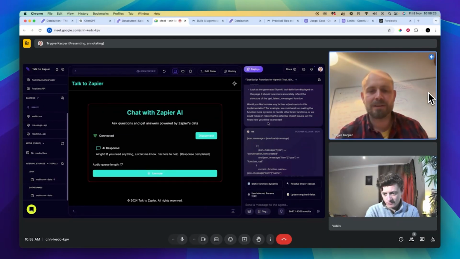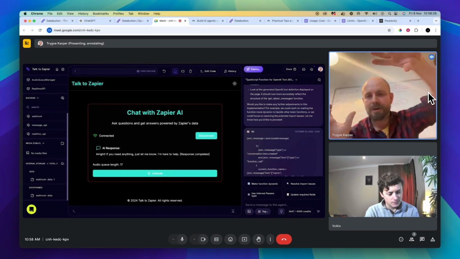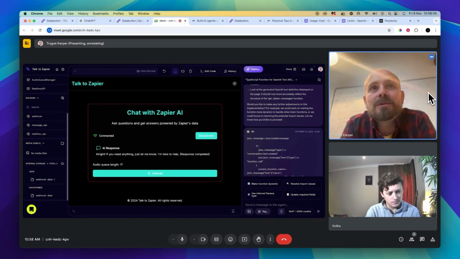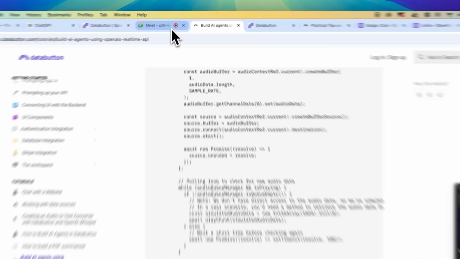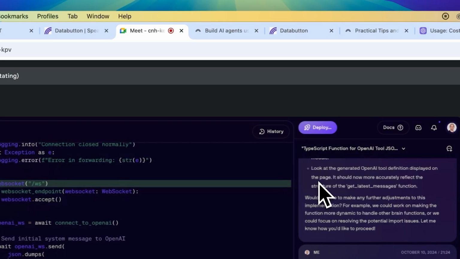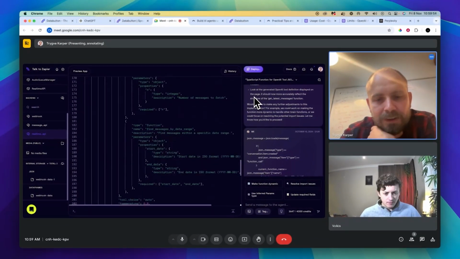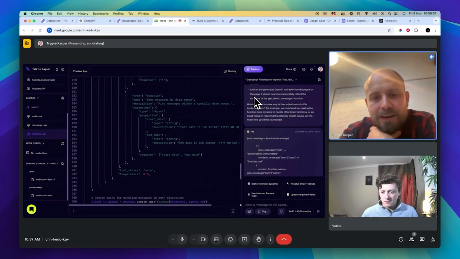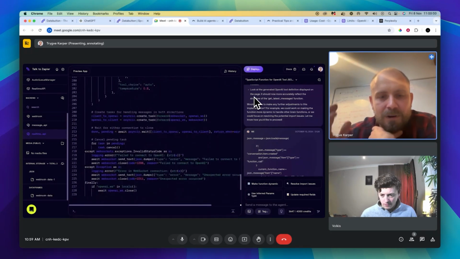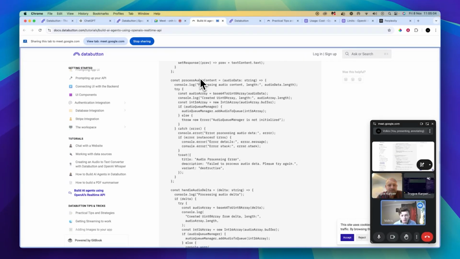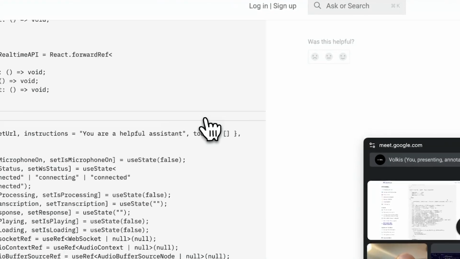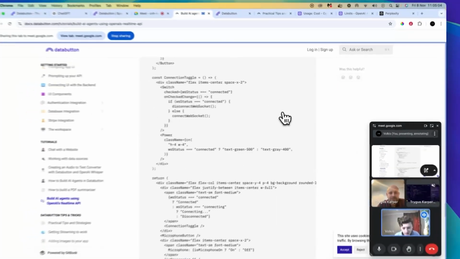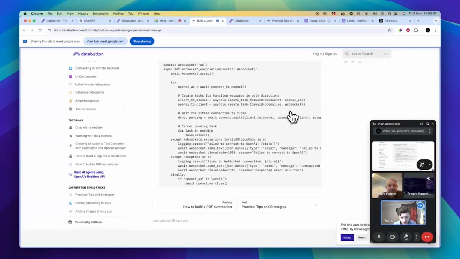Part of what we're doing in this app is we create an API in Data Button that just forwards traffic. The main reason to do it is API keys, and that does everything in here. So you can just copy this and all this. It connects to OpenAI, the real-time API, and then it forwards traffic. Okay, so basically we just have the UI component, right? And then we use that API, and theoretically that should work.